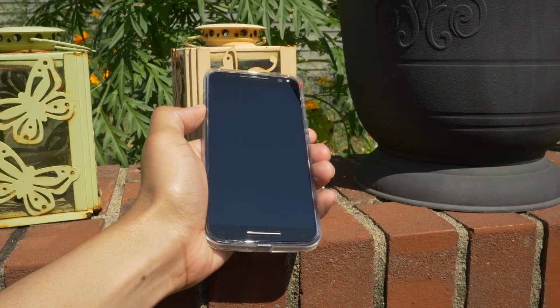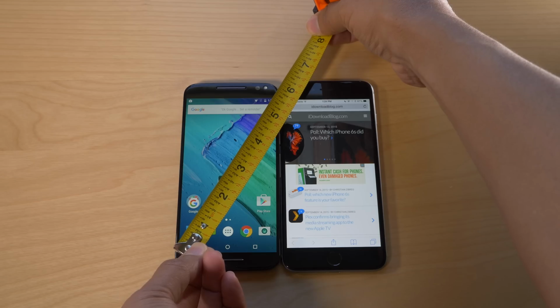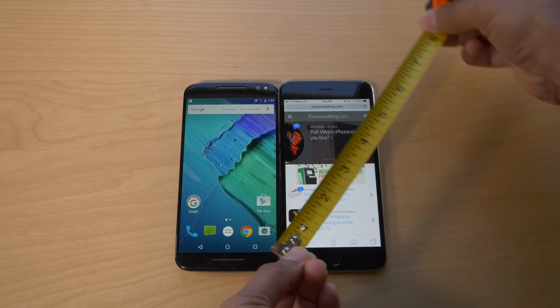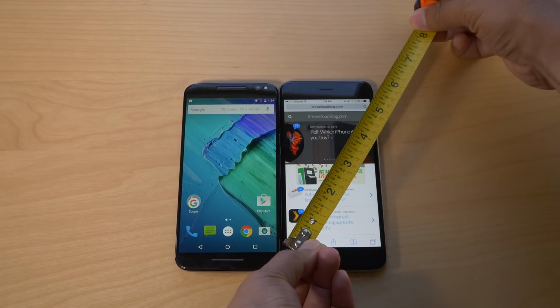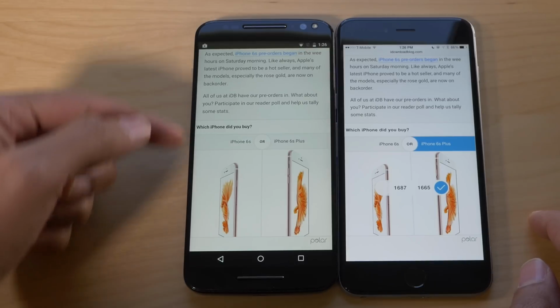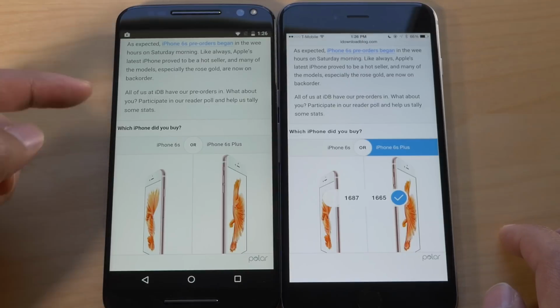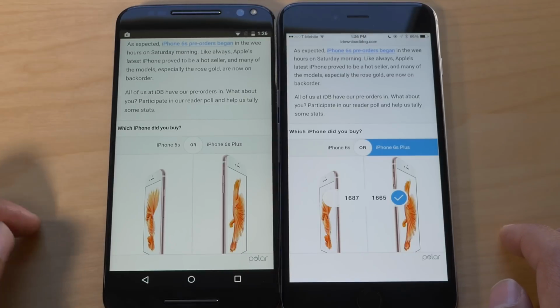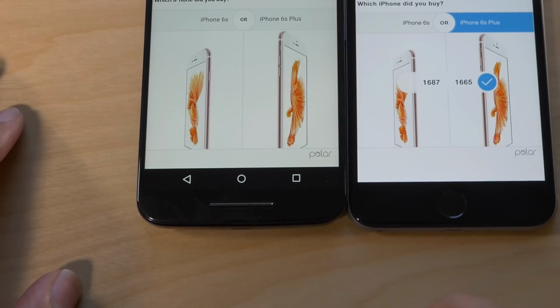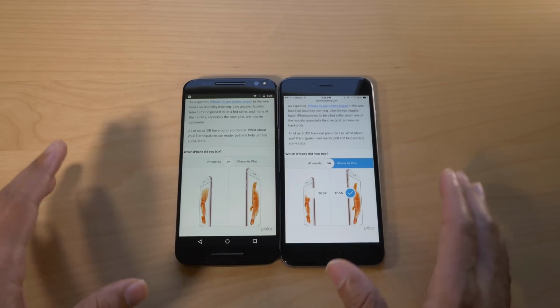Screen. The Moto X boasts a 5.7-inch QHD screen that is technically more impressive than the iPhone 6 Plus, but in reality, I couldn't tell much of a difference between the two. I did find the Moto X to run a little warm color temperature-wise with a noticeable yellow tinge. The Moto X's screen is large, but when you consider the presence of Android's software buttons in, say, a browser, the size difference is negated.